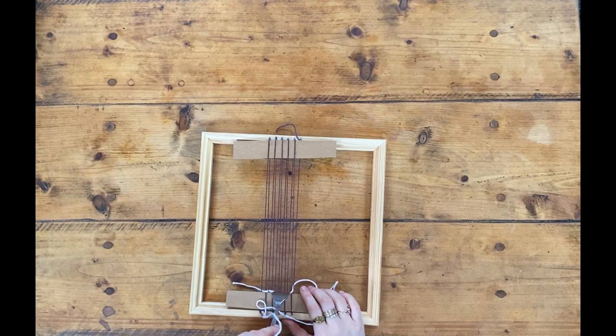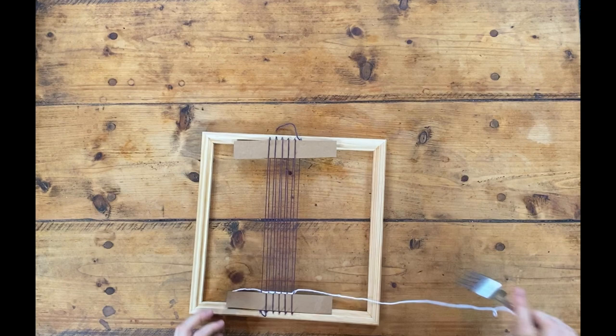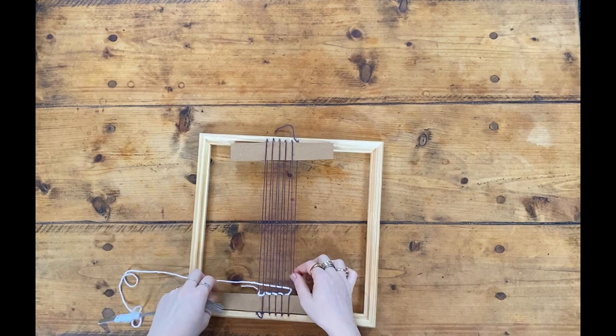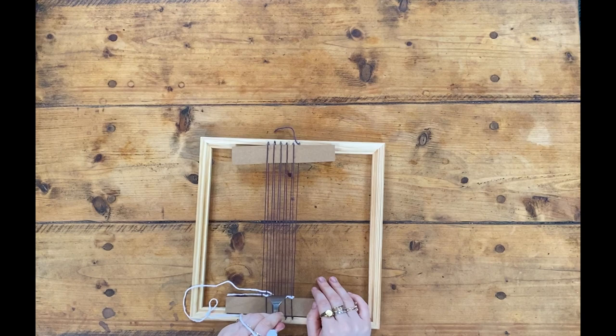So we're going over and under, coming out the other side, and then swap into the other way. So if you come out one side underneath the thread, you want to go back through going over that same thread. As I'm going back and forth, each time I'm beating down the threads with my fork. This is to make sure we get a nice straight line and all the yarn is really compact.